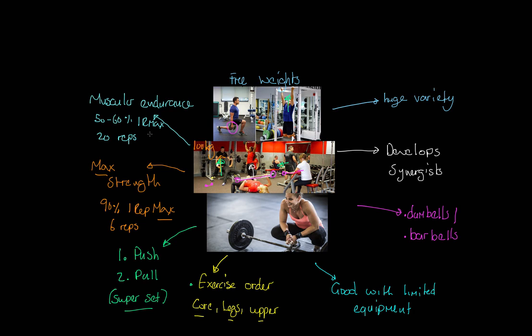Often you'll find that people do 21s, a very popular number with muscular endurance or strength endurance training, 21 lifts. So that would be, for example, a much lighter weight on this bar, lifting it up and lowering it down 20 to 21 times, at 50 to 60% of 1 rep max. In this case, it would be maybe around about 50 kilograms. I mean, it's pretty heavy what we're talking about there. For something like chest press, it would be pretty impressive to be lifting that kind of weight. Well, maybe you don't think it is. I mean, it would be for me, let's put it that way.